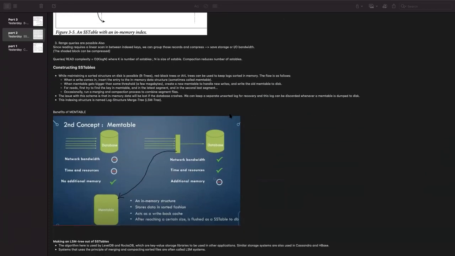So mem table itself will be hashed based on some ID or some key, isn't it? So that is the way it will find the fastest way to insert anything. Because first you will insert into a log. That will be very quick. That will be sequential, right? Correct. And then you actually go to the mem table by finding where it has to copy based on its key. Exactly. It'll look into the mem table. It's one level off, right?